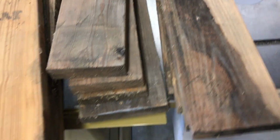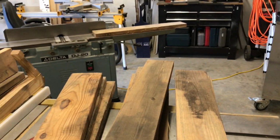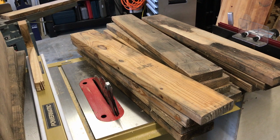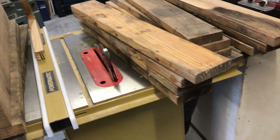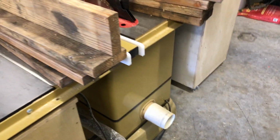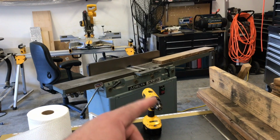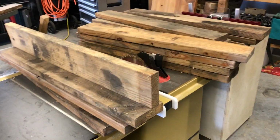I'm gonna try not to touch that, but basically what I'm gonna do is I'm gonna flatten them out. Before I do all that, I have a little metal detector I bought at Harbor Freight. And I gotta go through this really good to make sure there's no nails or anything. I learned pretty quick that they shot a bunch of staples and stuff like that. And even a little staple is enough to put a nick in one of these little joiner blades or planer blade.